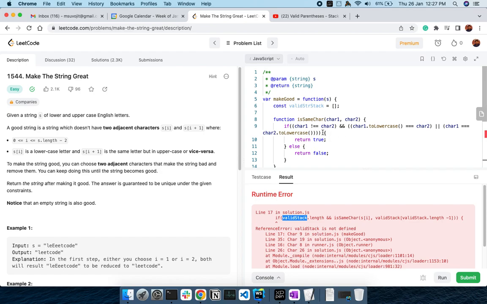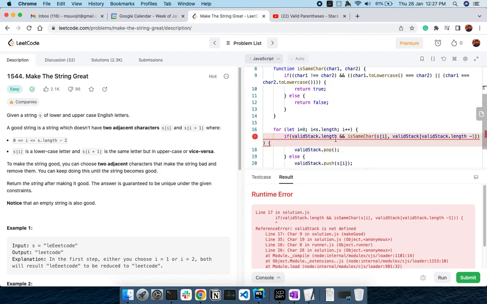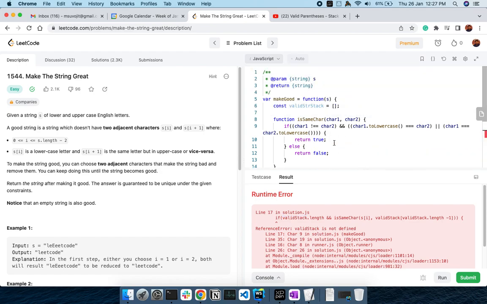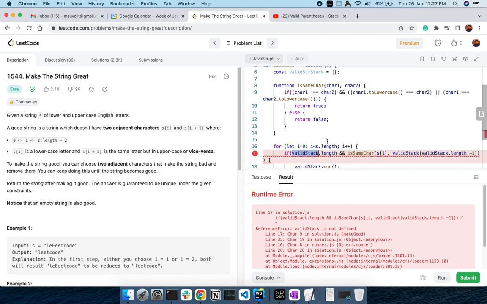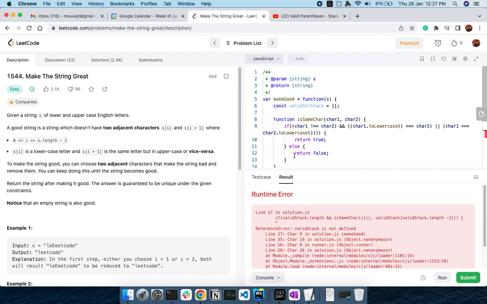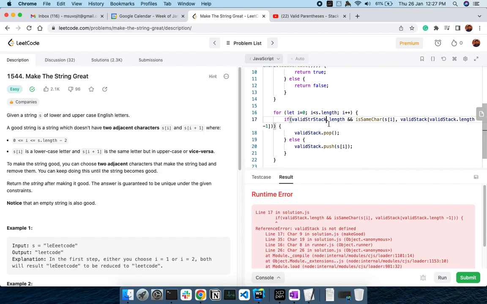Oh sorry, this should be valid empty stack.